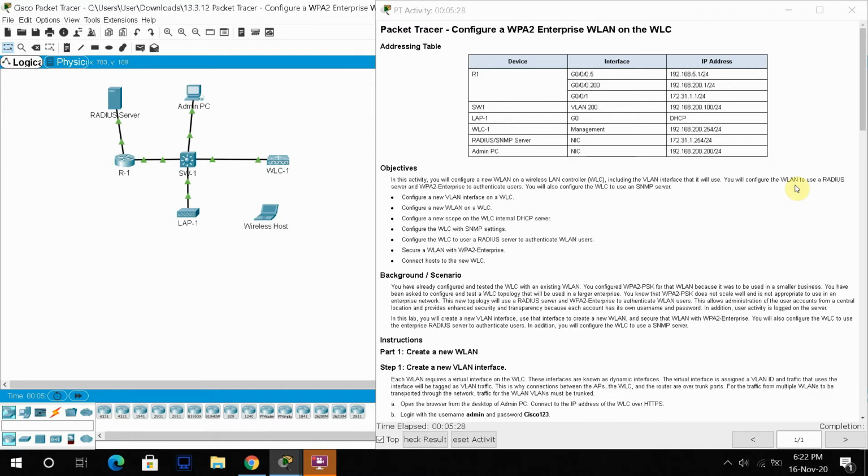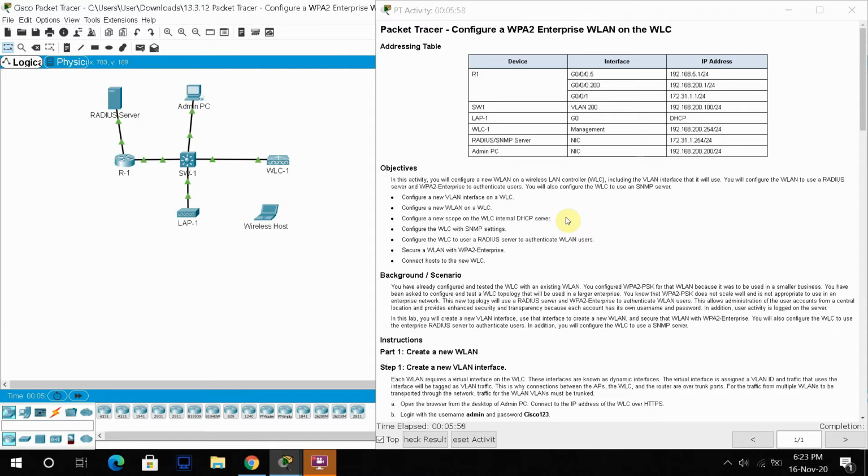Okay, so let me read all the objectives. Configure a new wireless LAN interface on the wireless LAN controller. Yes, inshallah we will do that: we will configure the VLAN interface on the wireless LAN controller, and we will also configure a new wireless LAN on the wireless LAN controller, and we also configure a new scope on the wireless LAN controller internal DHCP server.